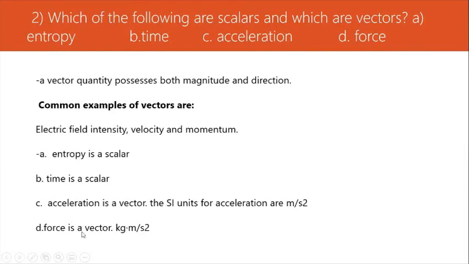That's magnitude lang. Then acceleration is a vector kasi ang SI unit ng acceleration is meter per second squared. Okay. Then sa force is a vector. That's kilogram meter per second squared. Okay, that is the example of force. Okay, sa vector naman, ito yung pumapasok na example ng vectors. That is electric field intensity, velocity, and momentum. Okay, that is the example for vectors.